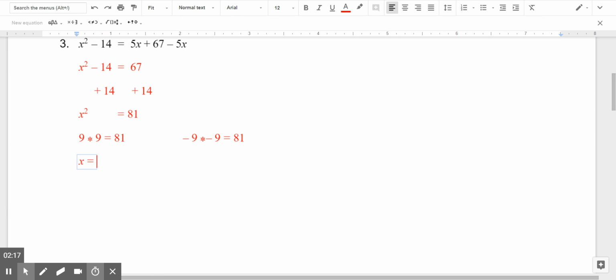Remember that we show that using the plus or minus symbol. So it's a plus sign on top of a minus sign. That shows that our answers are positive 9 and negative 9. We could also write that as negative 9 and positive 9 using curly brackets. We could say x equals negative 9, comma, 9. That means it equals either one of them. All right? Now let's check our work.